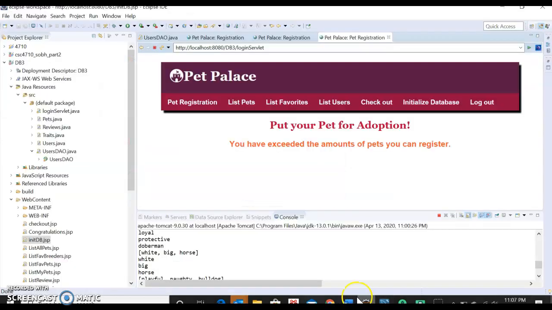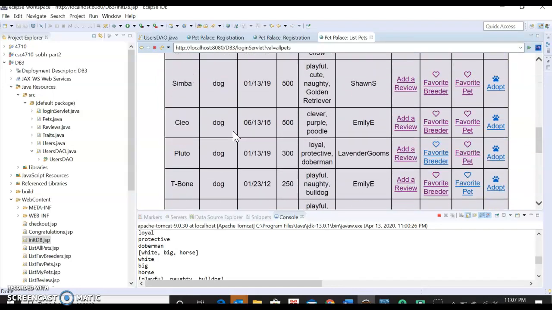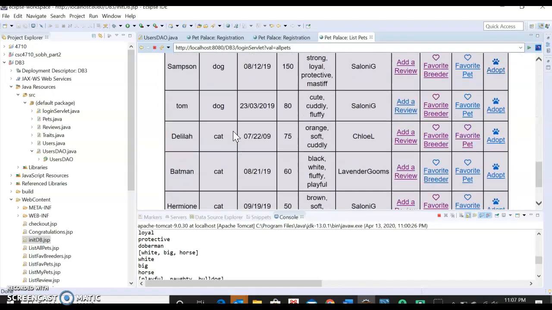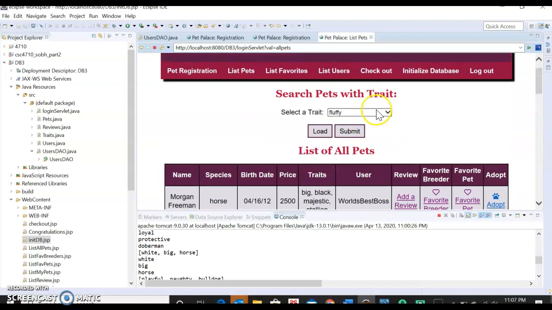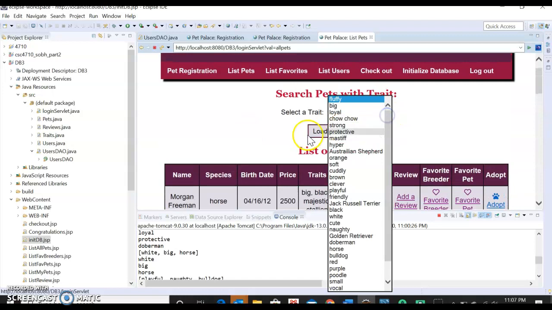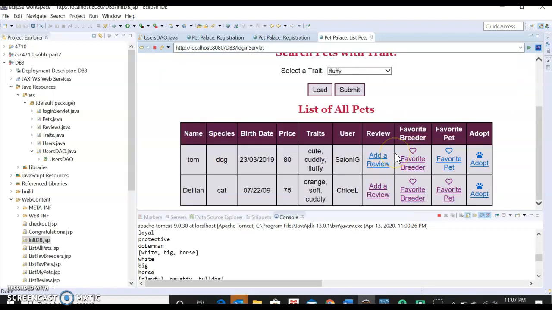If we go back to our site and go to list pets, when we first click on it, it will show all the pets available. Then we also have a drop-down menu which shows the different traits. If I pick cuddly and submit it, we'll see the one I just added, Tom, and we'll see Delilah, who's also fluffy.